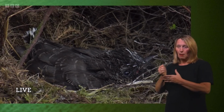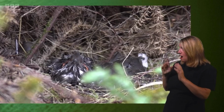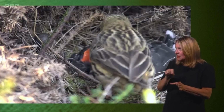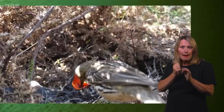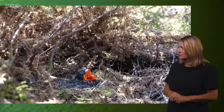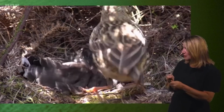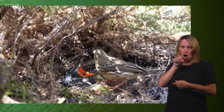And of course we've been watching this bird throughout the course of the day, and here you can see it more clearly. The adult meadow pipits, both of them, have been feeding it as regularly as it demands, and it's a very demanding chick. And there you can see its enormous orange gape. The adult's coming in. We think it's about 12 to 14 days old. And of course the adult cuckoo, a brood parasite, would have laid its eggs in the nest, and this is the surviving youngster.